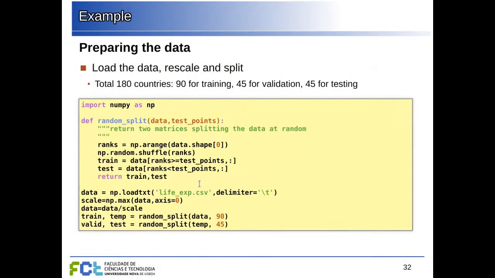So NumPy makes it very easy to do this kind of manipulation with data because you don't need to use for loops or things like that. You just use broadcasting and apply the same operation to all the rows of the matrix. Okay, so this gives us our data rescaled by this scaling factor, and this scaling factor is the conversion between years and some arbitrary unit that we are using, so that our values go between 0 and 1, and also between dollars and the other arbitrary unit for GDP, so that GDP is between 0 and 1.